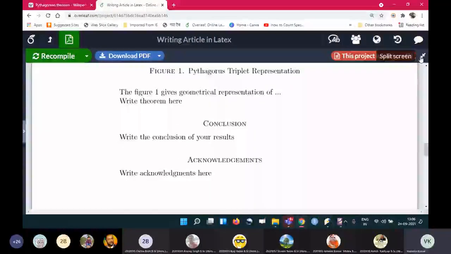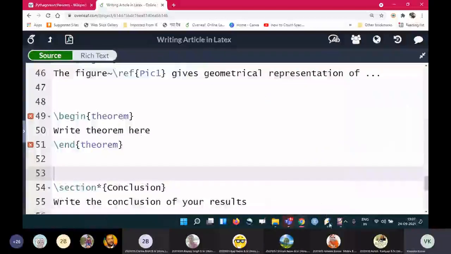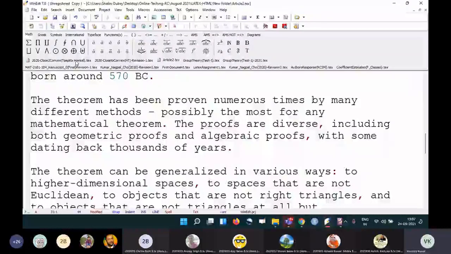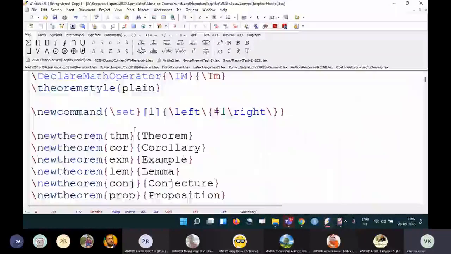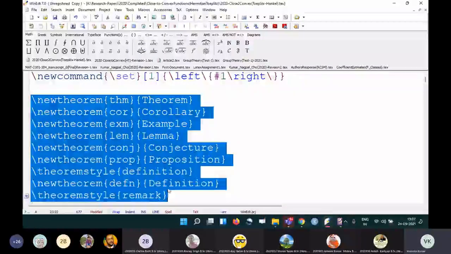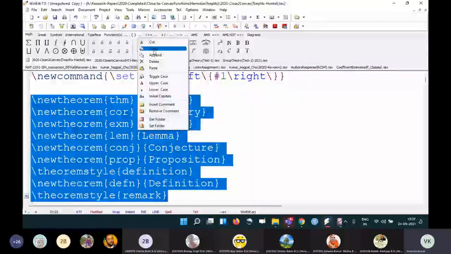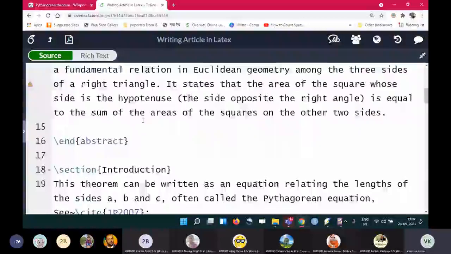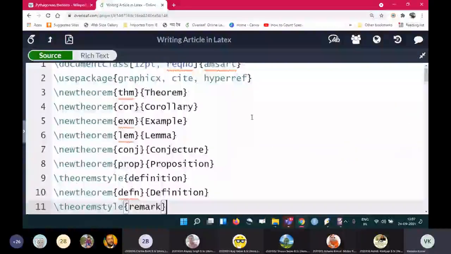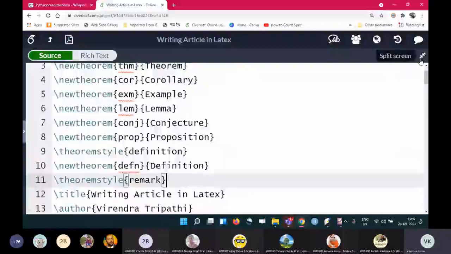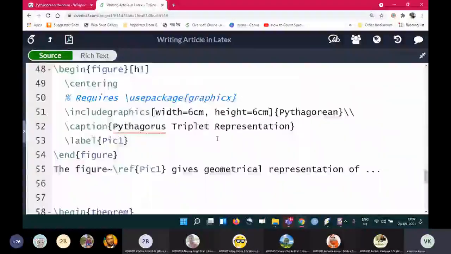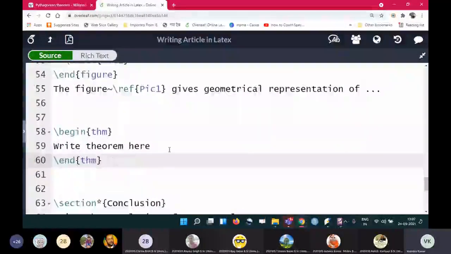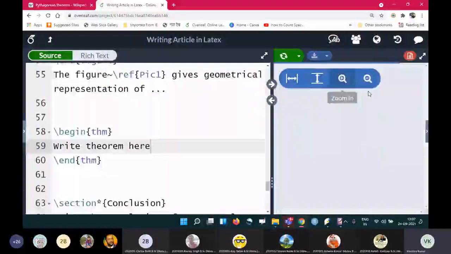So we need to include these commands here in the preamble. If you want a theorem, I need to write \newtheorem. So I need to write it here. Let us run and see.